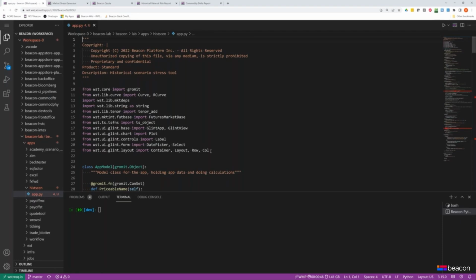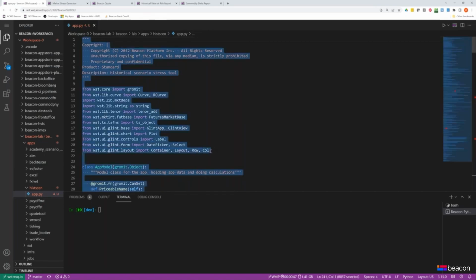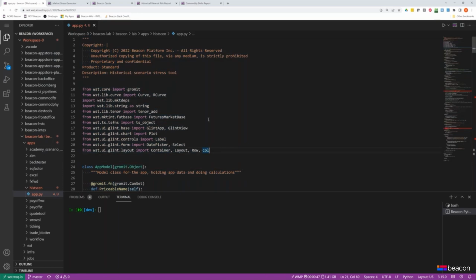All right, so here's the Beacon IDE. It's based on Visual Studio Code with a bunch of specific Beacon customizations for things like code deployment workflows. This here is the section where you write your code. It's also got a Python terminal that lets you kind of interact with the environment. One of the reasons, by the way, that Beacon is so powerful is because this development environment is part of the production risk management system. It's not like a separate R&D environment that's completely standalone.